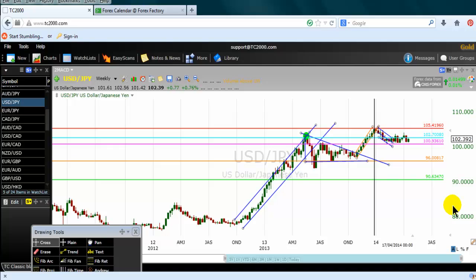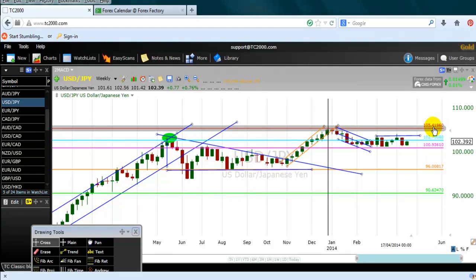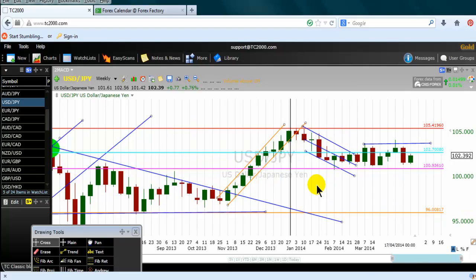Why? Because it's not all about technical alone, it's not all about Elliott wave alone, it's about the fundamental, the economy news. The decisions that are made in Japan can affect this currency pair. Decisions that are made by the central bank in New York will affect also the dollar yen. That's why I say to traders, it's very, very important that we combine the technical and the fundamental. If the music has changed, the dance must change too. All right, we want to follow the price and the price alone. That's why 10541, as long as it stays below it, we will give priority to sell signal by following the market pattern. You see, it was in a declining channel before, now on this weekly chart it is in a horizontal channel. This is very, very important.